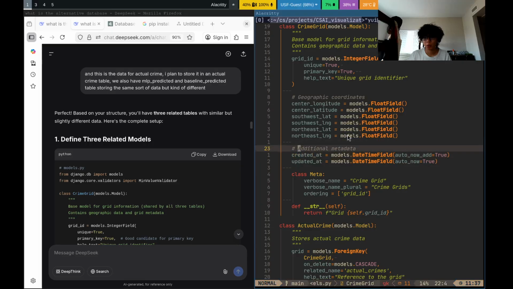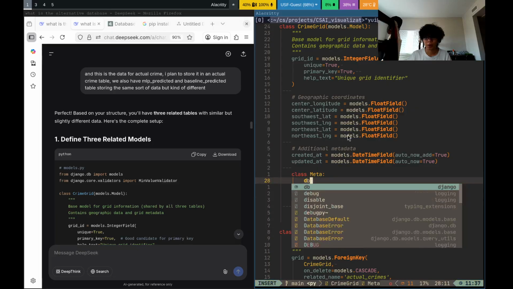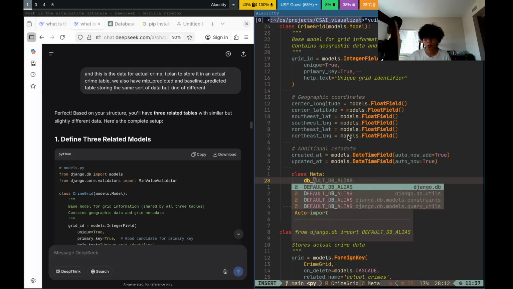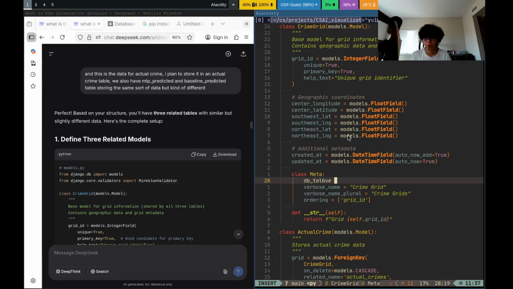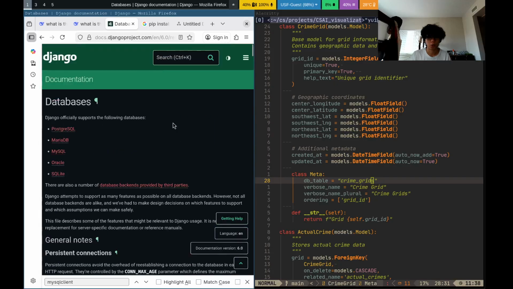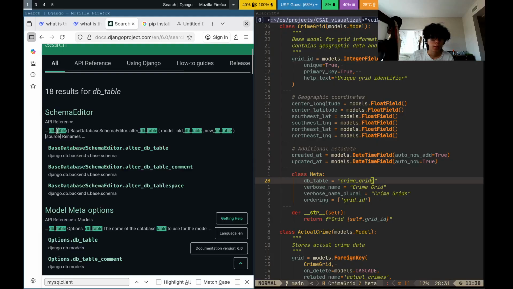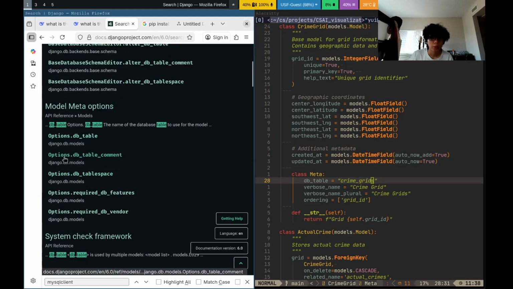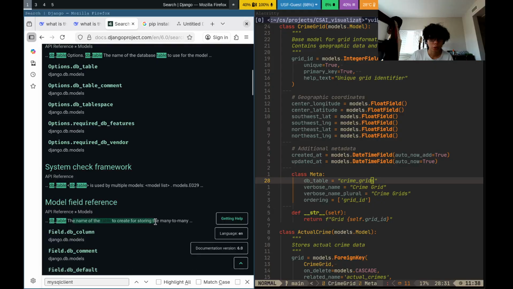We might need this, but yeah, ordering variables and so on, and I might want the database table name to become something like client app, but I don't know if we have something called db_table in Django. db_table. I think we do have the name of the table to create a foreign key here.